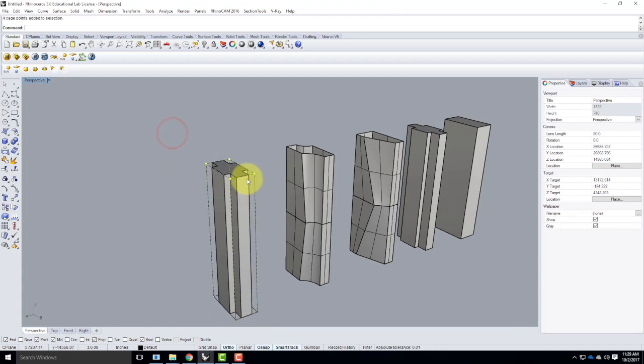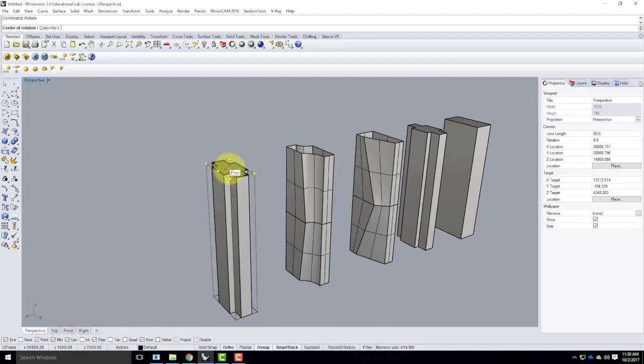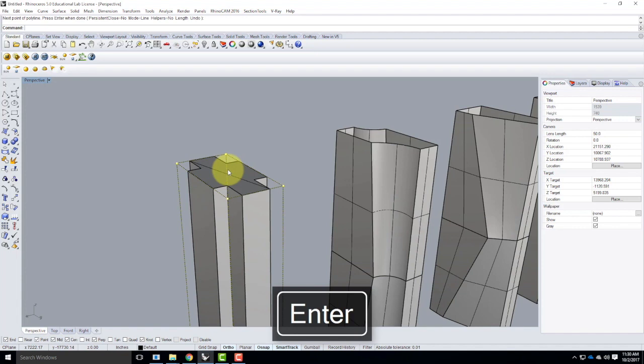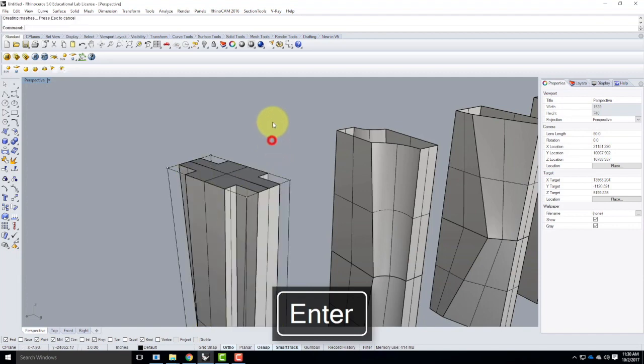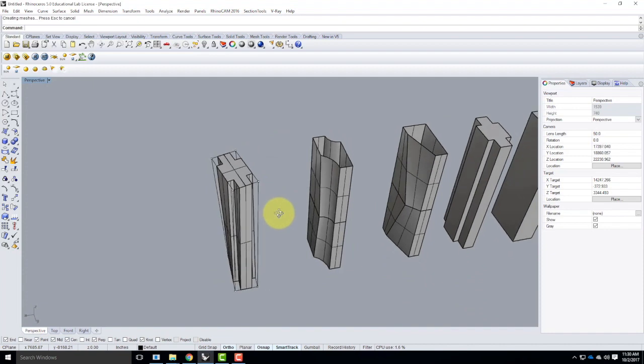If I were to select those control points there and, for example, rotate, let me snap to the center of this object here, if I can. It's not going to let me. Sometimes you need a little extra. I just need to know where the center is. If I rotate from the center, maybe 15 degrees, it's going to twist my building by that 15 degrees.